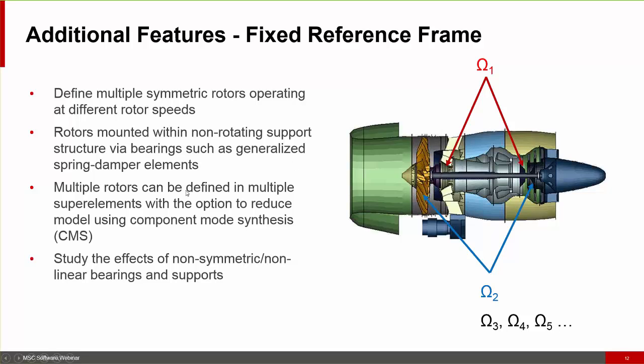And then the one interesting thing here is also that you have the ability to condense multiple rotors within multiple superelements. So there's a lot of flexibility given to you here to have very complicated rotor systems, and then use component mode synthesis to reduce model size. And that, of course, becomes very important when you're dealing with larger systems, perhaps even parts of the airframe if they are included.